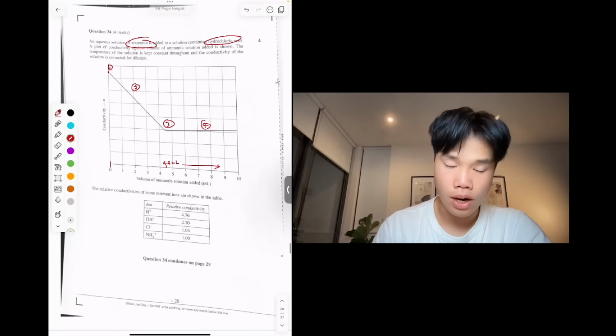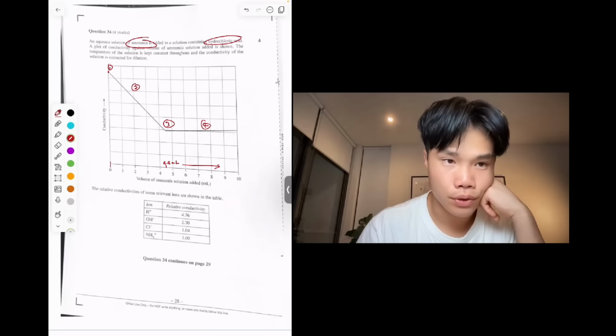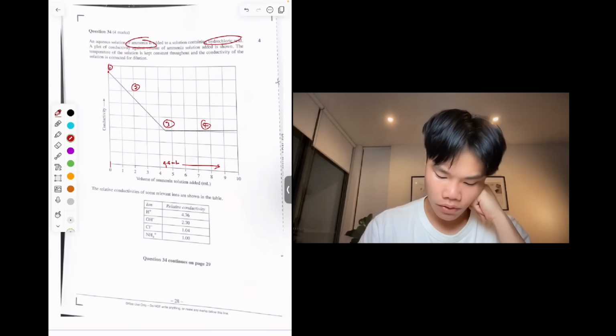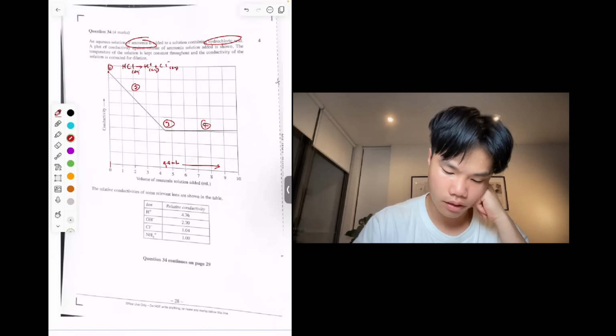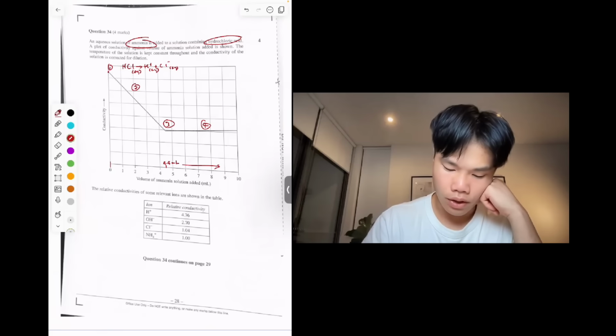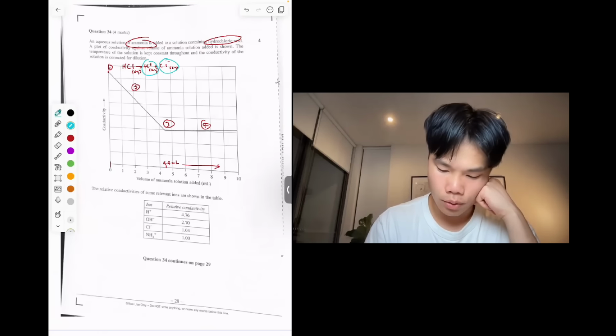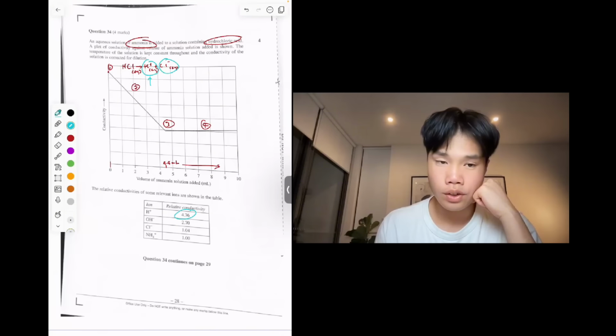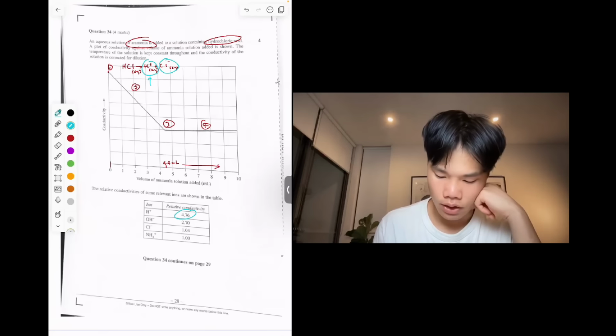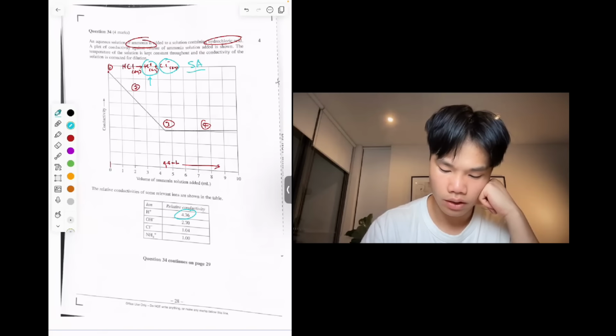So I'll just label on the graph. I think it's probably easier that way. I won't write the full response for this one. I'll say point 1, you have a very high conductivity because HCl has completely ionized into H plus and Cl minus. This leads to a very high concentration of H plus as well as Cl minus, but in particular H plus, which is the most mobile charge carrier of the four and leads to the highest conductivity at 0 mL of ammonia being added, justifying this as a strong acid.